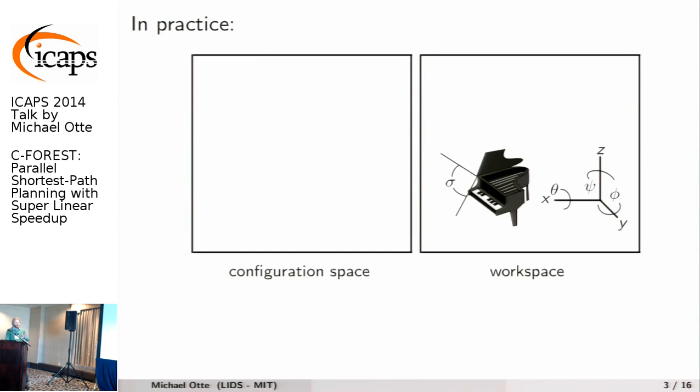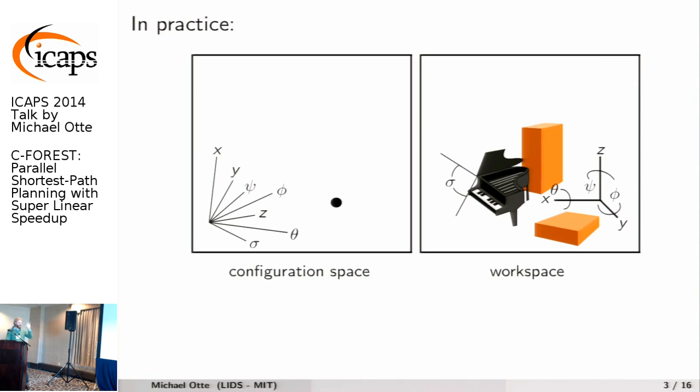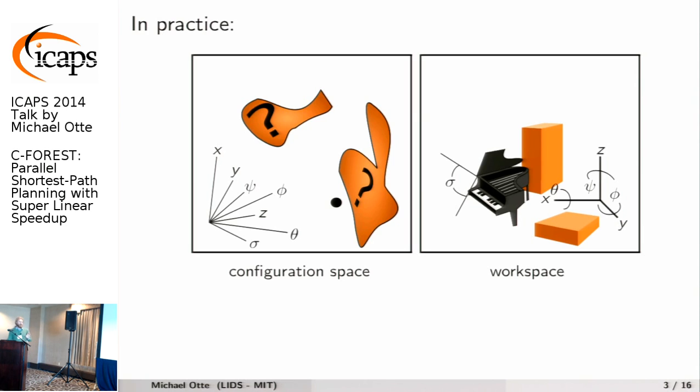There's also, separate from that, the configuration space. The robot's location and joint angles in one place in the workspace correspond to a point in the configuration space. And a different configuration in the workspace corresponds to a different point in the configuration space. And we model whether it's possible to get from one to the other with trajectories in the configuration space. Now, the reason that we distinguish between these two is because we're given obstacles in the workspace, but it's often really hard, even impossible, to know how these things map into the configuration space.